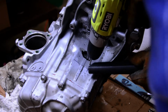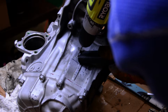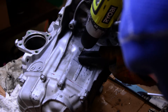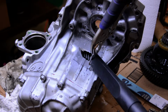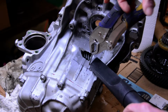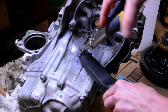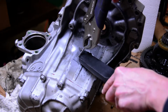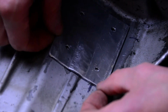I used a shop vac while drilling the holes to pull as many chips out as I could. This worked pretty well for me to keep the transmission very, very clean. After I had the holes themselves drilled, I tapped them for some small Phillips button head screws. I ended up using a set of vice grips to turn the tap itself. I also used the shop vac method for this too to keep as many chips out of the transmission as I could. Worked great. After I had the holes drilled and tapped, I wanted to do a dry fit before I mixed up the epoxy.